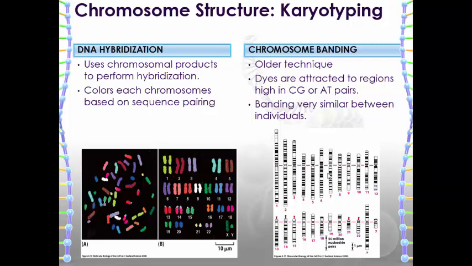In order to perform a karyotype, the chromosomes must be isolated in early mitosis, when the chromosomes are tightly condensed and easily identified. Besides ensuring that only 22 pairs of chromosomes, plus the sex chromosomes are present, a cytogeneticist also looks at the length of the chromosomes, the position of the centromeres, and the banding patterns. There are 2 techniques utilized in karyotyping. The first of these assays is through the coloring of chromosomes via DNA hybridization.